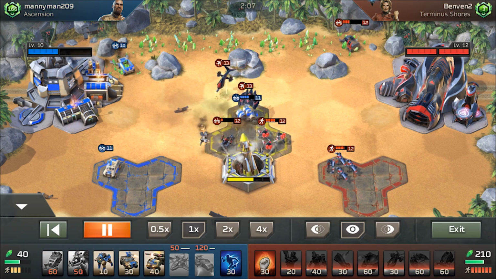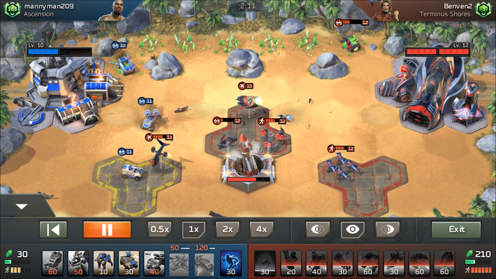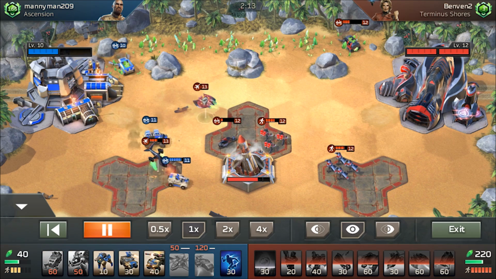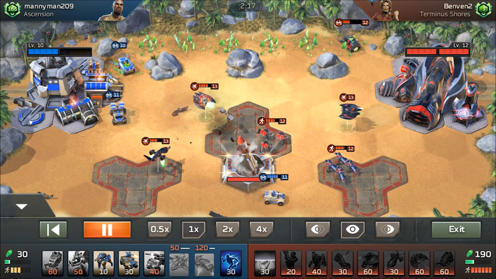So it was a 1-2 combo that worked really well for Benven, and now it's just kind of business as usual for him. He's got air superiority, the level 13 Banshees are pretty disgusting, and that's going to allow him to essentially secure the game from this point forward.